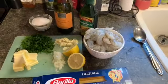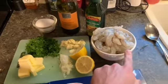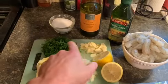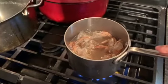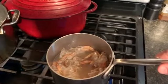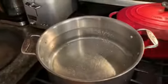We're making shrimp scampi — a quick one around the holidays. Here's what we have: a bag of shrimp, about two pounds, peeled and deveined with the tails off. A pound of pasta — linguine. A lemon, a shallot, five cloves of garlic sliced, a bunch of parsley, one stick of butter, salt, pepper, white wine, extra virgin olive oil. Chef hack: I took the shrimp shells and simmered them in chicken stock for about 15 minutes to get a nice shrimpy flavor. Water's boiling for the pasta.